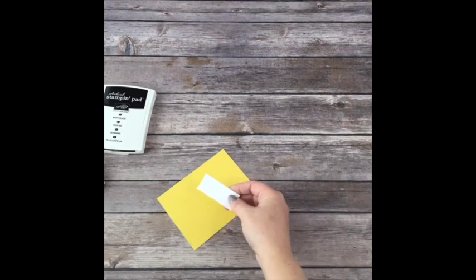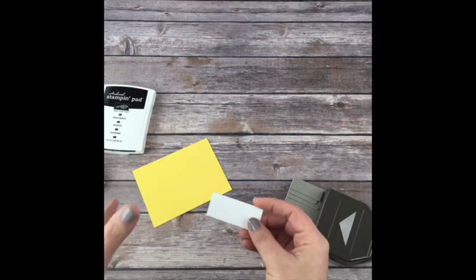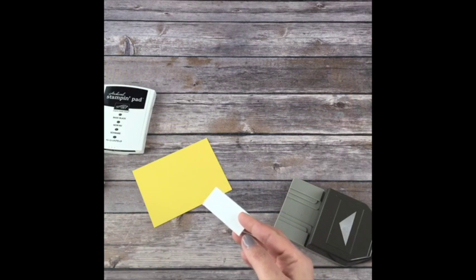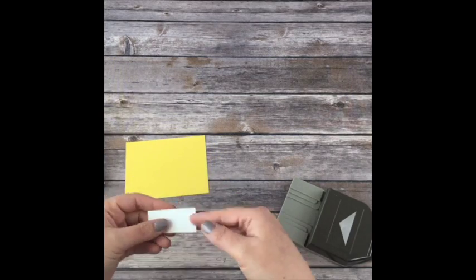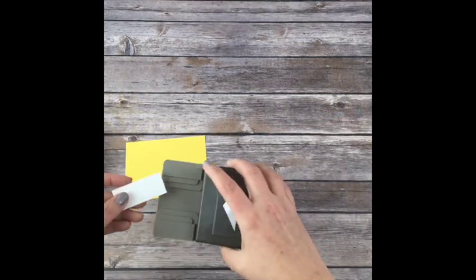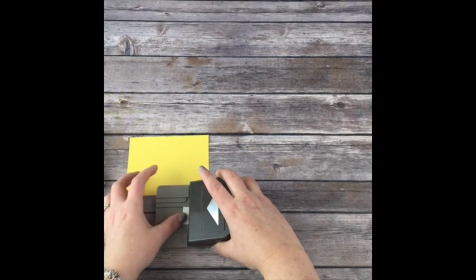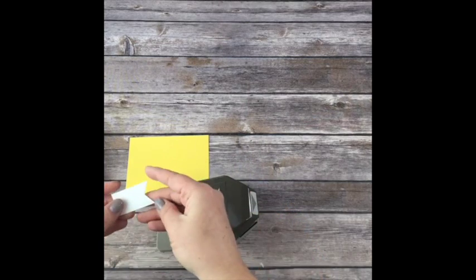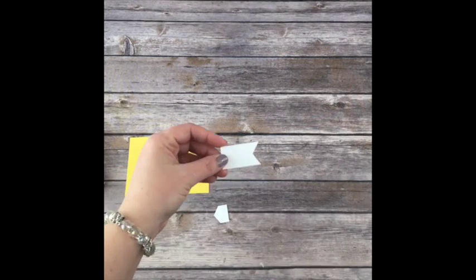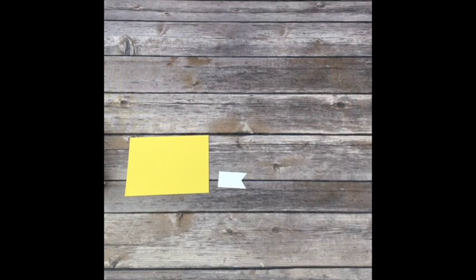I need this piece here and this piece here. If I don't say the sizes, I'll have them on the PDF or the supply list for those that take my class. If you're on my team, I will post the PDF on our team page as well. This is the triple banner punch - I believe this is cut at one by two and a half. I'll have this already done for you, so don't worry.